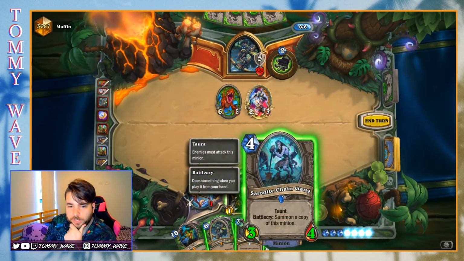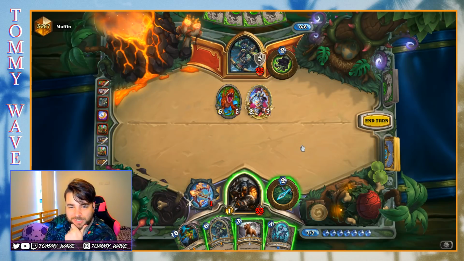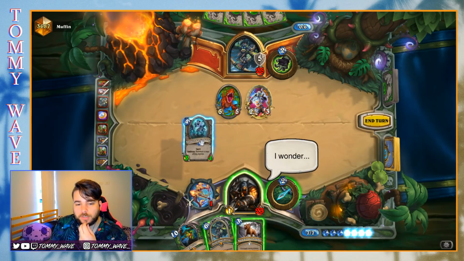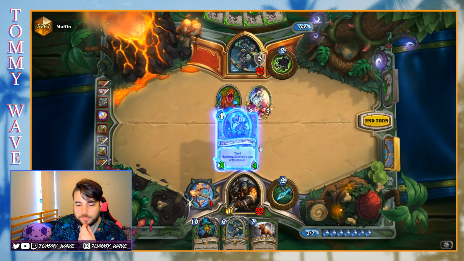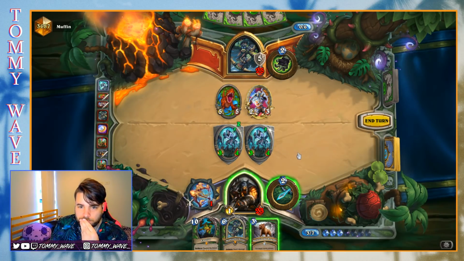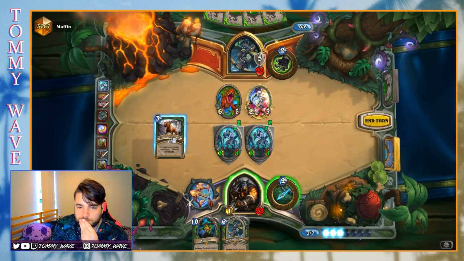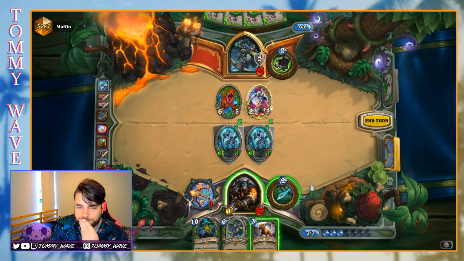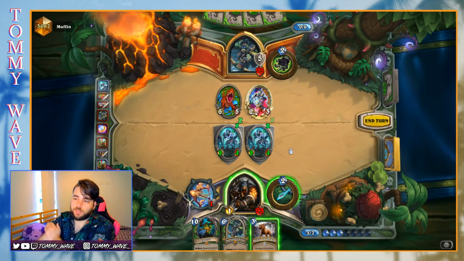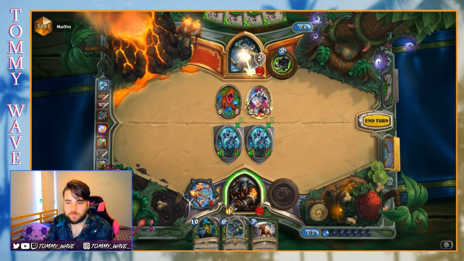So we can get the chain gang down and unleash the hounds, but it seems, I guess it stops us from dying, which is, as we mentioned, our priority. How long can this go on? Are we going to get more value out of this Unleash the Hounds? Probably.